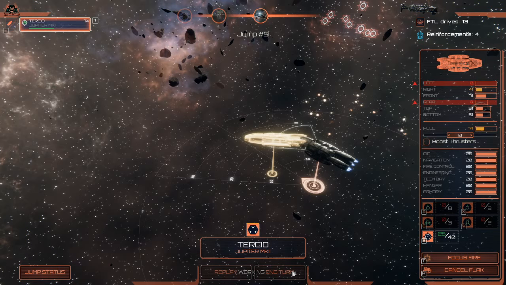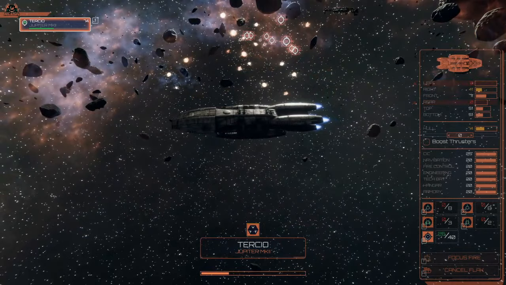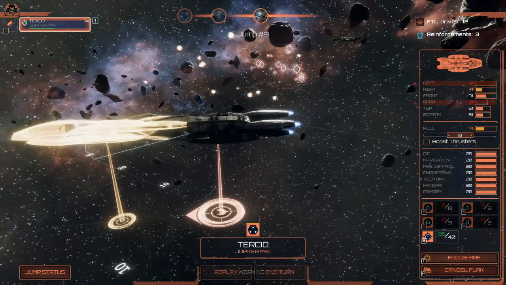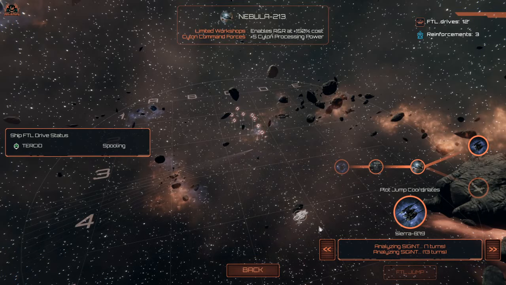Thirteen more turns to go. End turn. Greatest marks are tagged. We're not going to get past this. They're going to jump reinforcements in. We're not going to get anywhere near it. Nowhere near it.